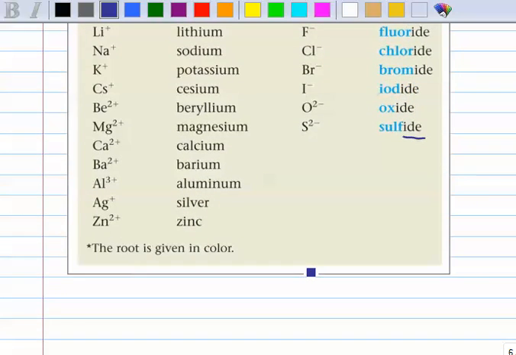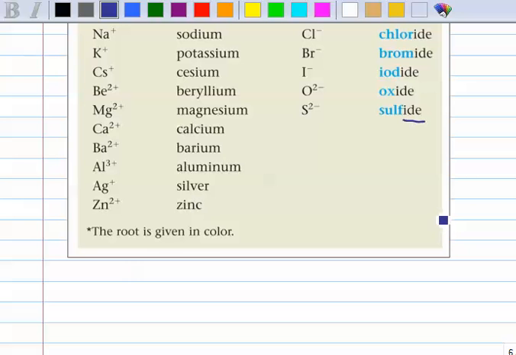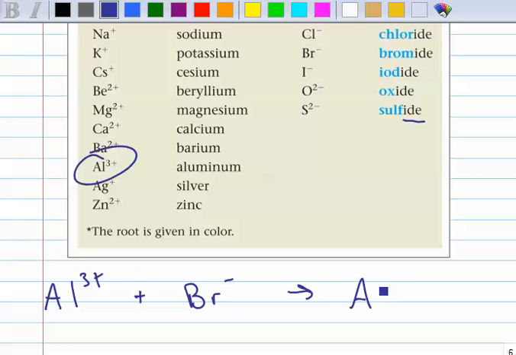So we'll do just one or two quick examples again. So we see if we have something like aluminum, which has a +3 charge, right? So we'll have aluminum 3+. And if we then bring this together with something like, let's say, bromide, Br-, right? Since we have 3 positive charges on that aluminum ion and a 1- charge on the bromide ion, that means we have to bring together 3 bromides with that 1 aluminum. So we would write the formula as AlBr3.